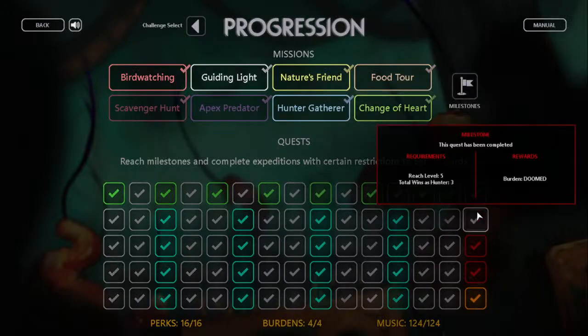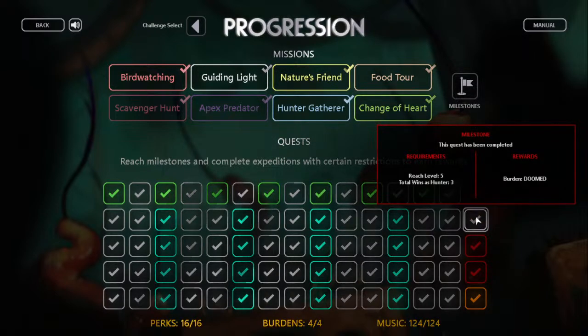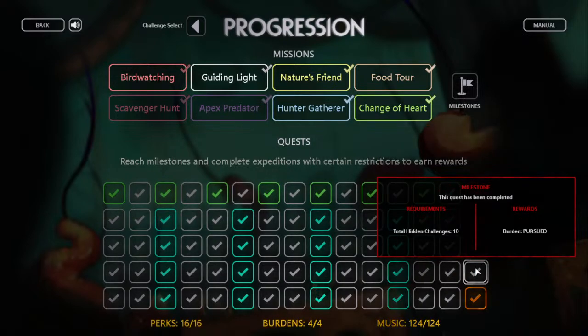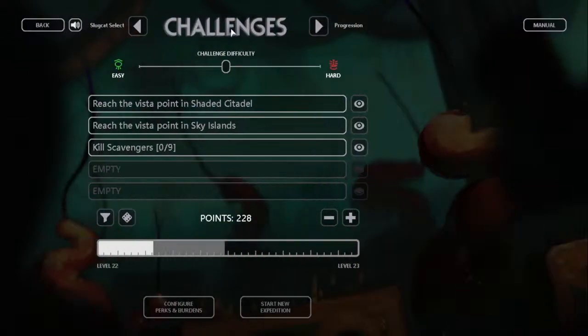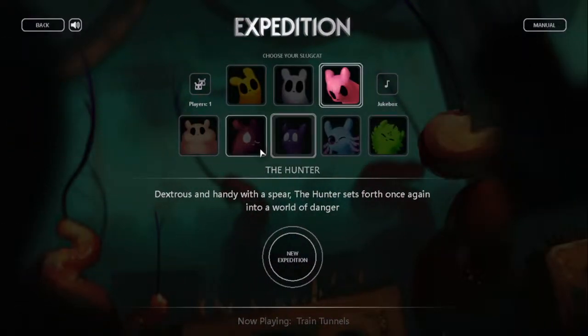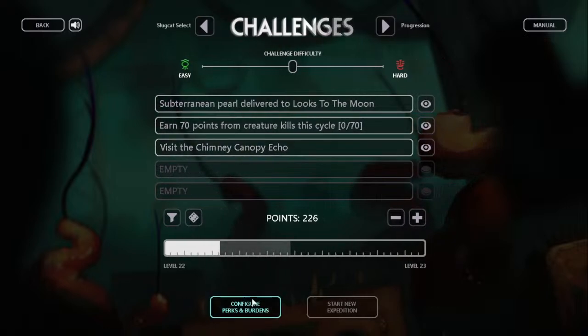On the side, these are the unlocks for the burdens. Completing 5 challenges. Level 5 and 3 total wins as Hunter. 20 quests. 10 hidden challenges. For these burdens. So yeah, I'll be playing Hunter. Maybe I'll do another run as the other two more combat focused Slugcats. But the rest of them, I don't think I should do this challenge as it wouldn't be as interesting because you mostly try to avoid combat and I don't want to play Gourmand.